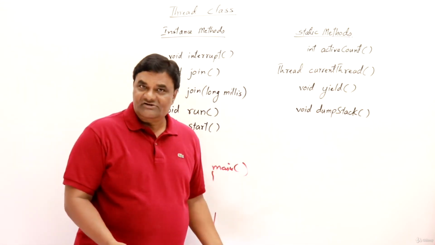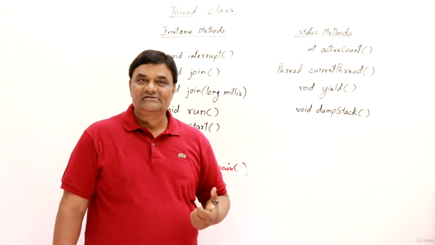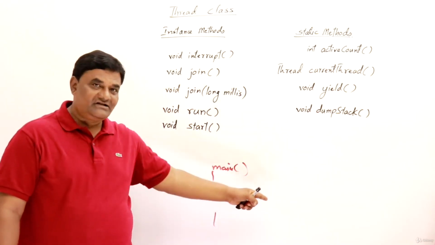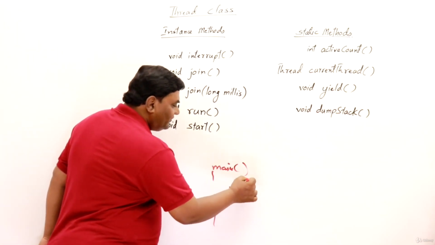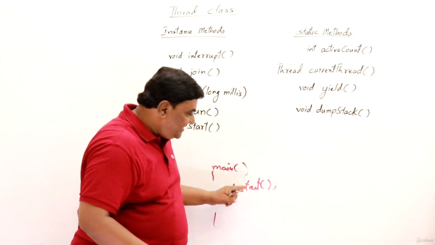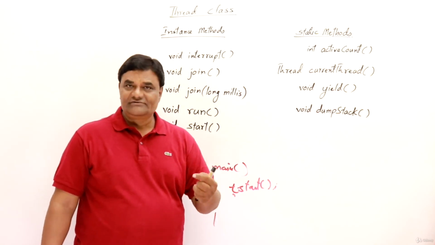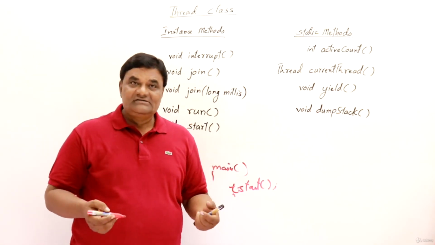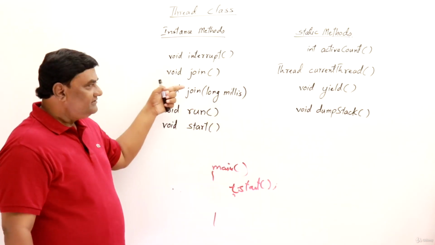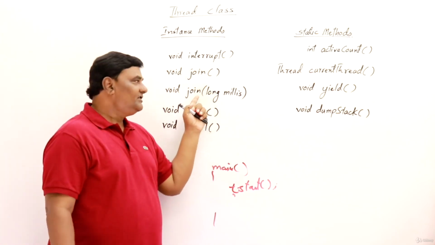Suppose the main method has finished but that thread is still running. When the main thread terminates, the program terminates. So main should wait for the other thread which it has started to complete. Suppose it has called t.start, where t is some thread that is running. Main should join with that one and wait for that thread to complete. This is how it is useful. The termination of one thread may not cause the termination of an application, so you can make the main thread wait by joining with the other thread. Now there are two versions of join. It can join until it has finished, or it can join for some time.